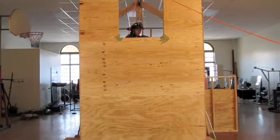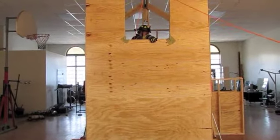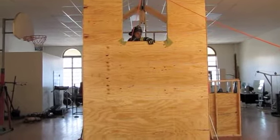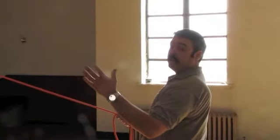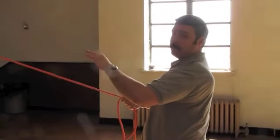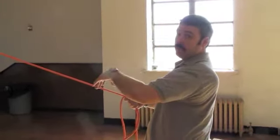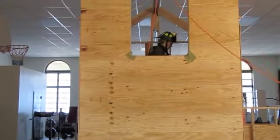Maybe there's no time to put a ladder up. Maybe there's nobody around to put a ladder up to him. This happened in the city where firefighters had to jump out a window — they were at that fire with probably 50 guys there, and things went bad so quickly that nobody could get a ladder up to those guys in the 15 seconds they had. They all had to jump out the window. Now you're going to see how quickly Artie can deploy the system and go out the window.